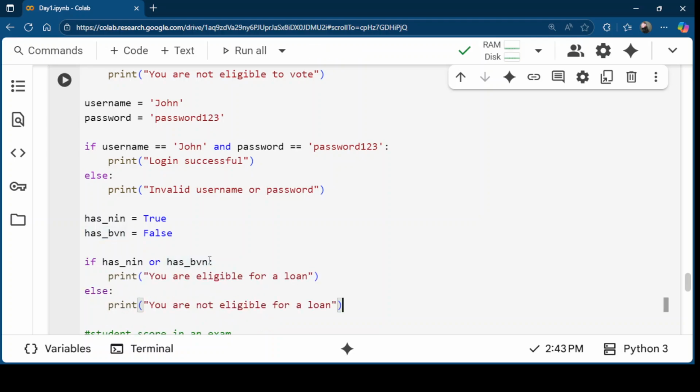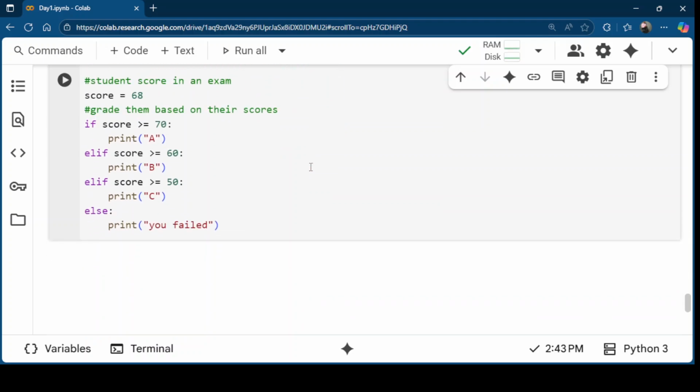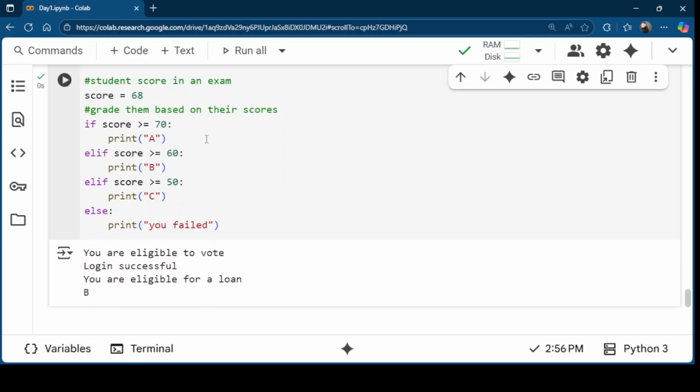Okay. So that means we don't need the person to have both. We just need one. So in that scenario, we are using or. But in case of authentication, we need both conditions to be correct. Or conditions rather. The username must be correct. The password must be correct. So these are some of the scenarios where you use your if construct.